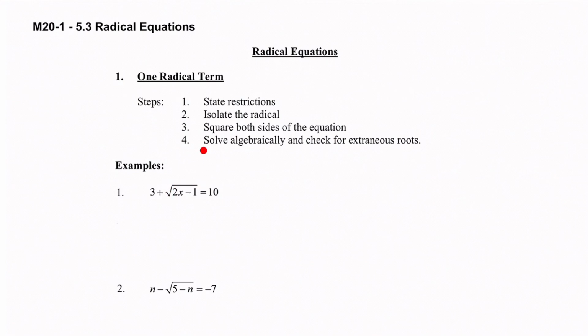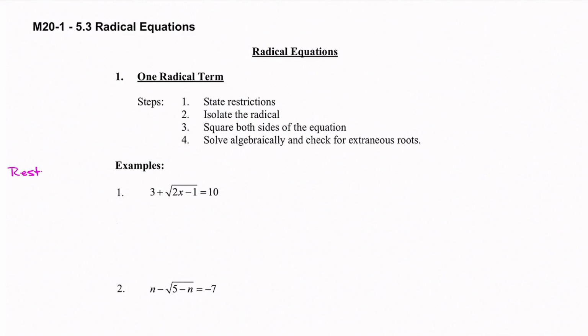And then step four, solve algebraically and check for extraneous roots. Extraneous roots are solutions that you get that actually don't work. So when you plug it back into the equation, if you plugged it in here, you're not going to get out, say, 10. Okay, so looking at number one, what we're going to do is first the restrictions.